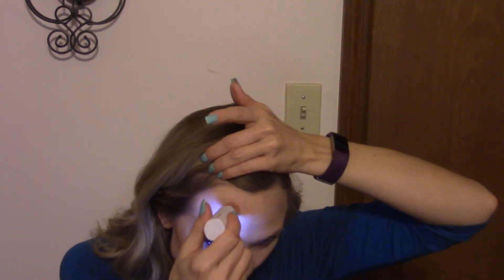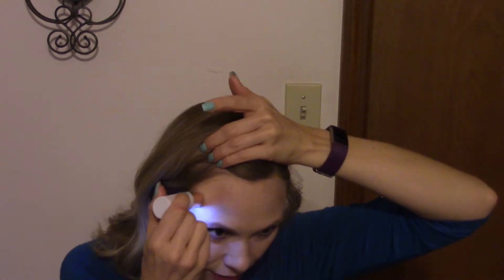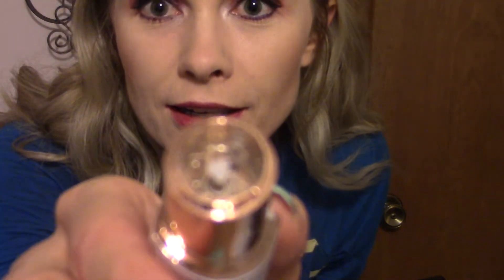So I thought if I can just buy this for $15 and get it taken care of, that would be a way better deal. I just used this to get some of the peach fuzz off my face. It's super simple — you don't feel it at all. I'll show you guys right now. If I was just going to take some off right here, you do have to go in circular motions.